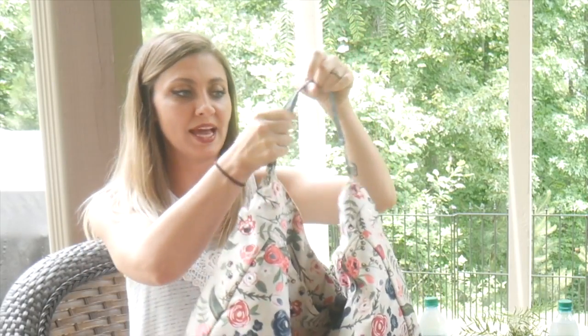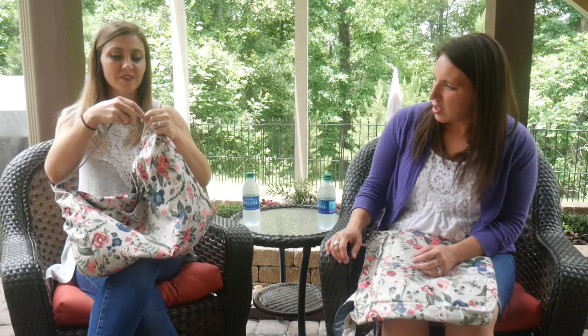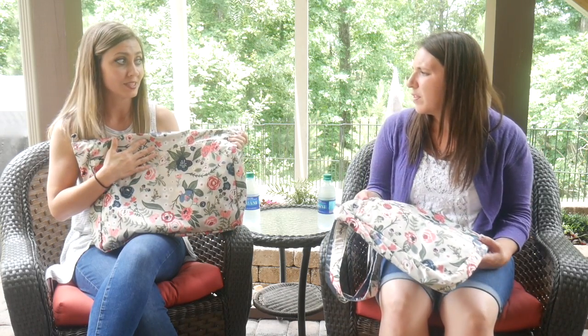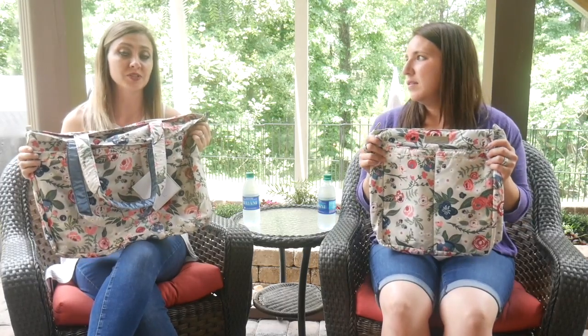Only for light days. You can't carry this when you have a lot of things in there because it will dig into your shoulder. But if you're not interested in using the key leash to hobo your bag, I recommend Seatbelt Straps by Natalie, or Natalie's Seatbelt Straps. She has a seatbelt strap in the color sand, and it goes really, really well with this print. I have one and I didn't bring it down, so in post-editing, I'll take a picture so you guys can see.